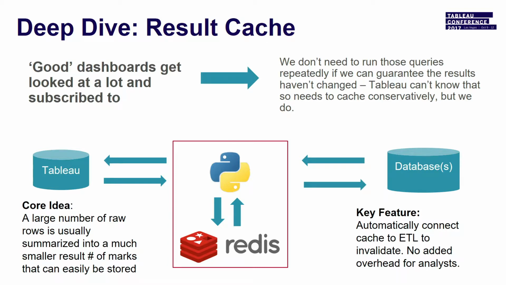But we know that. So we're in a situation where we have these very large analytical queries that are getting summed up into a very small result set, revenue for some arbitrary subset of customers, for example. And from our ETL processes, we know when that table is actually being updated, so when the results of that would change. Putting that together, we can do this smarter caching where we can persist the keys for these queries up until the table actually gets updated.